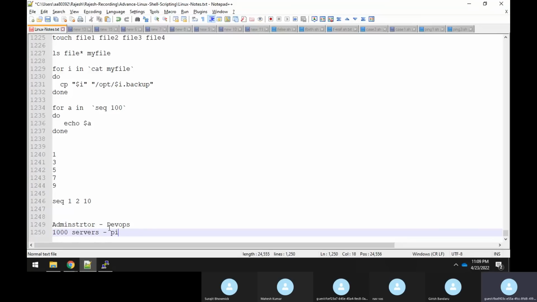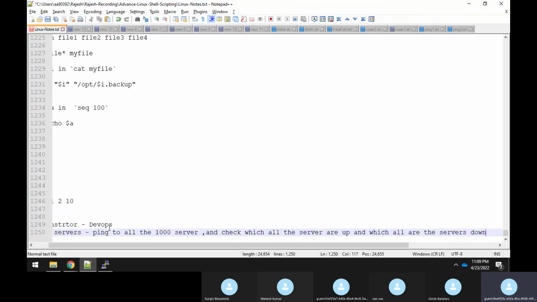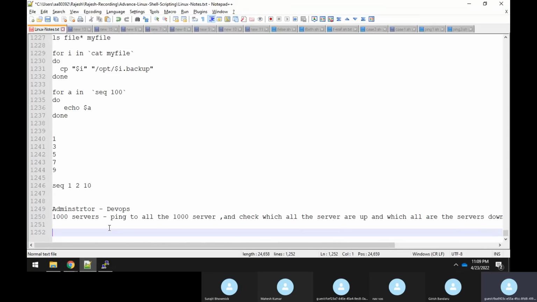You need to ping all the 1,000 servers and check whether all the servers are up or down. Do you think that the administrator or the DevOps engineer will ping every one of the 1,000 machines one after the other and check whether it is up or not?